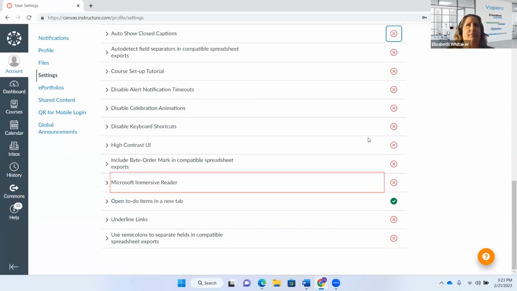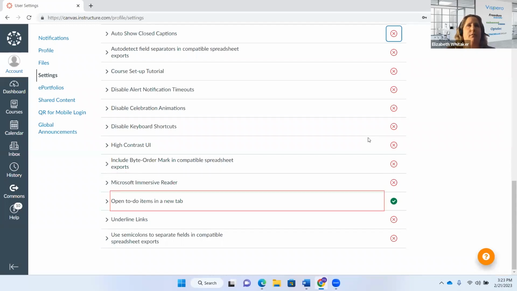Include Microsoft Immersive Reader button collapsed. Microsoft Immersive Reader. Now this is a feature that we're seeing in a lot of Microsoft products now. If you're using the Edge browser or Outlook, you can select parts of text and it will read those to you if you have that enabled, and that works here in Canvas. The Immersive Reader is also available in Edge for reading articles and things like that. And I'm going to demonstrate that later when we talk about the syllabus because it makes it really easy to read the content without a lot of extra controls or information on the page. We're going to get to that.